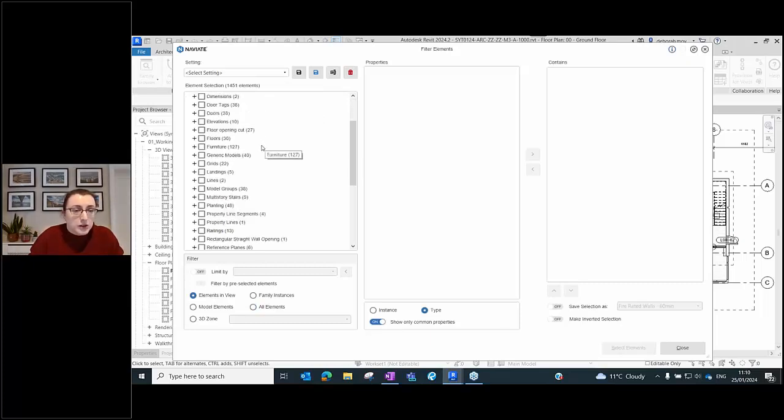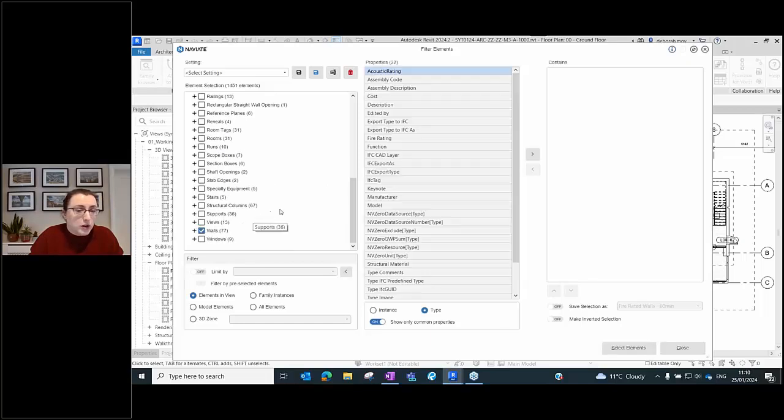And what I want to do is create a search set and a search rule that I can use to find all my walls in my project that have a certain fire rating on them. So I'm going to select my walls. It's telling me I have 77 in this particular view. And I'm going to move across now to my properties. I can see all my type properties, I can see all my instance properties, and I can switch between those. I can find fire rating on the list, and I can bring this across, and this will form part of my filtering rule. So I want to find anything that has a 60-minute fire rating in it. So I want fire rating to equal 60 minutes.